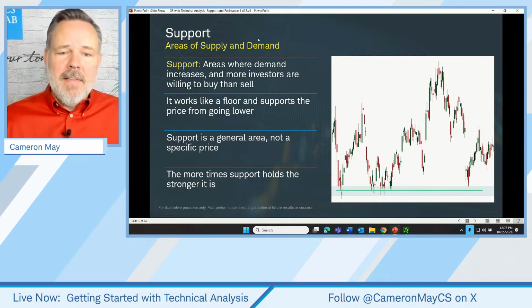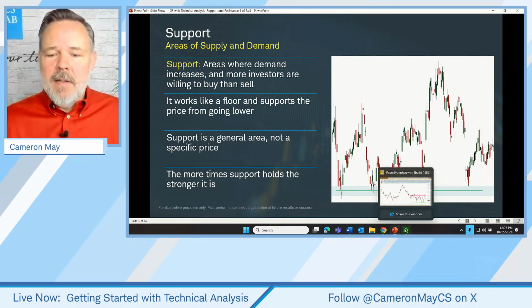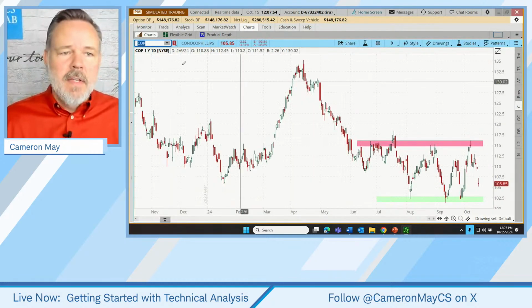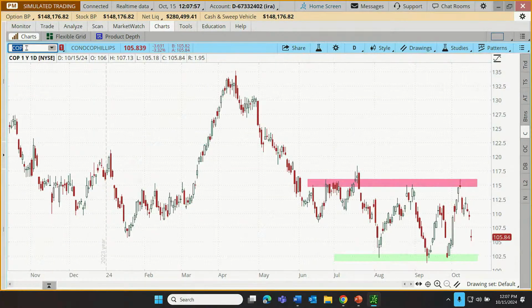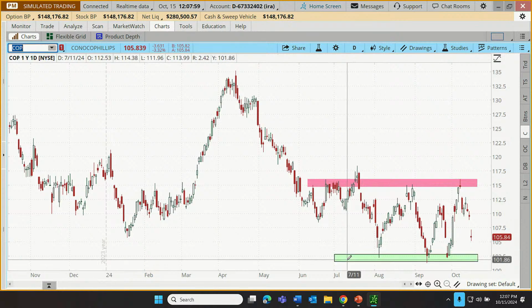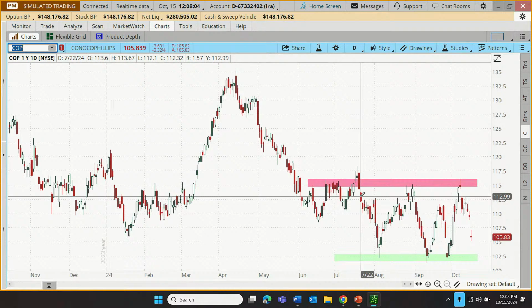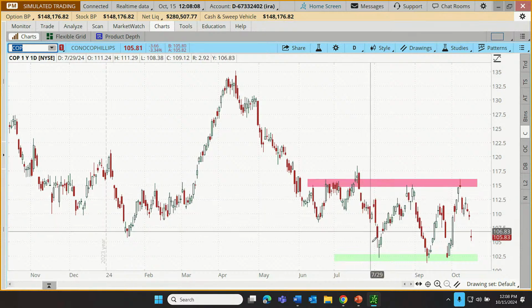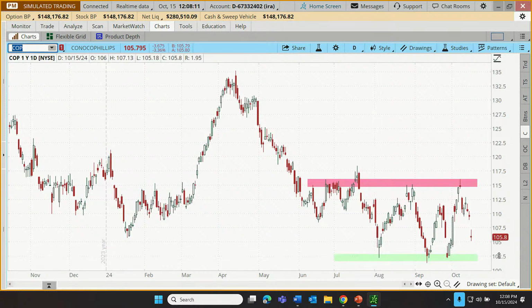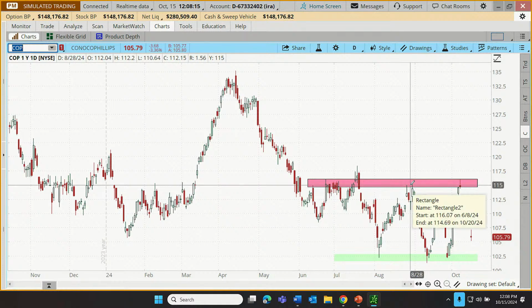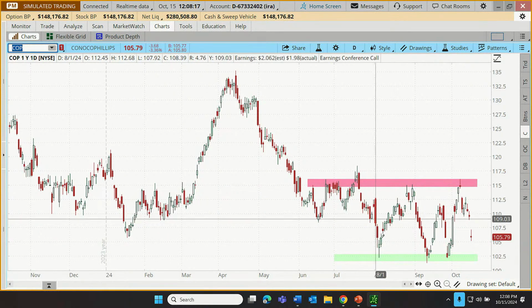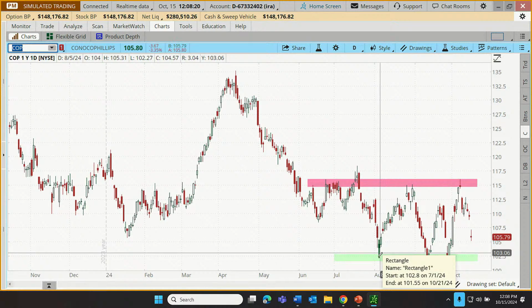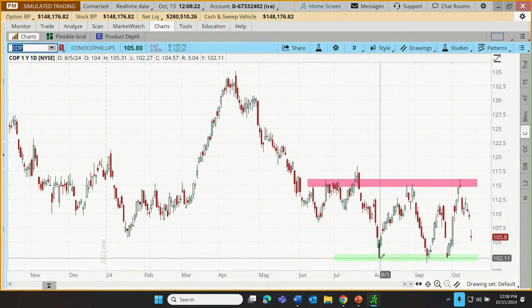So all of this adds up to price floors. Let's look at some examples on real charts. So here's our ConocoPhillips example for the day. And as we look back here over the last several months, let's put ourselves in the shoes of a trader who's looking for a price floor. So here you see that COP sold off down to around 102.5, rallied up to about 115. At that point, there's a hint of support. There's a hint of the area where that support might be.